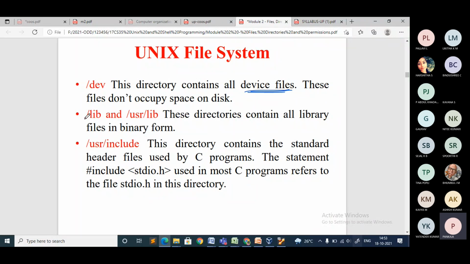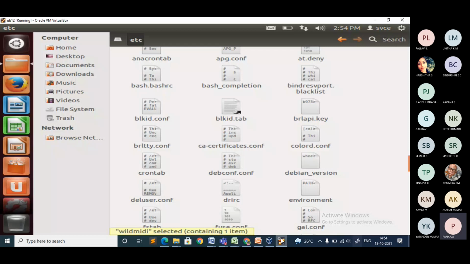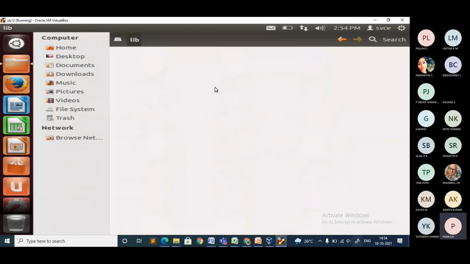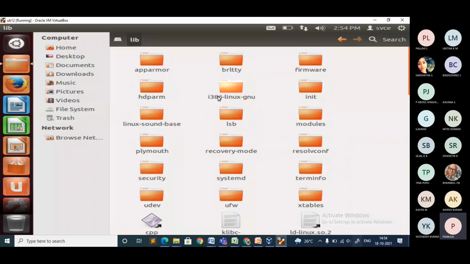Next we have /lib, then /usr/lib. lib stands for library. This directory contains all library files in binary form. Depending on what software you have installed, the corresponding file information is stored in lib.